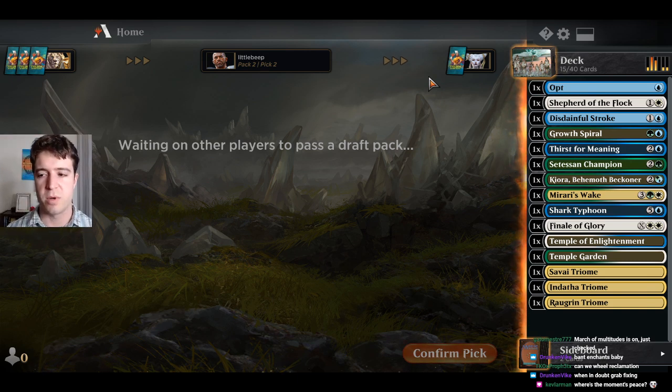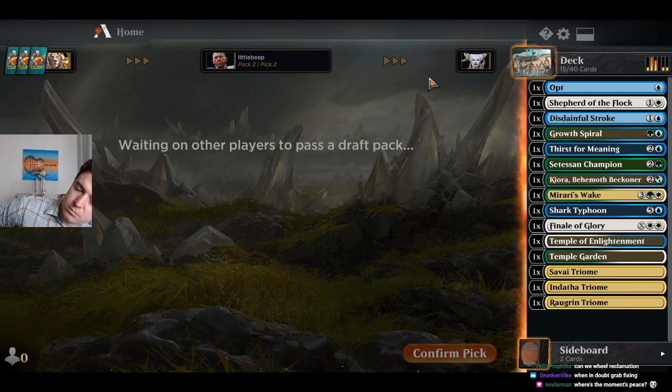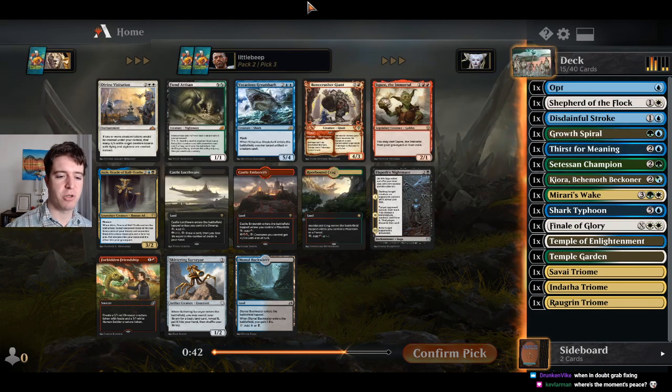March of Multitudes is here. That's one I'd be happy to see, too. What else would be good? Wolf Willowhaven, Omen of the Hunt, Omen of the Sun, anything that works with Zetessen Champion would be cute. Although, not playing Zetessen Champion is not the end of the world either. If we could wheel Divine Visitation, that could lead to some interesting places.